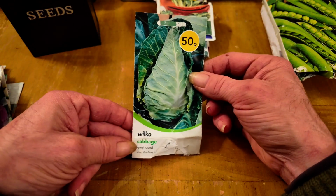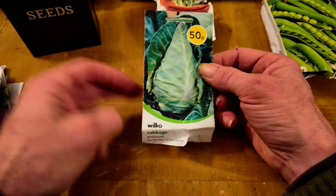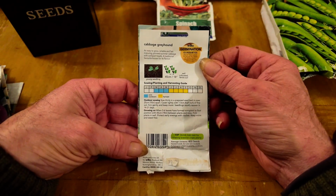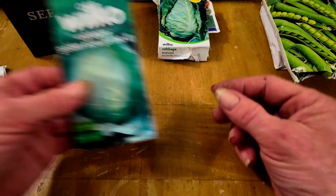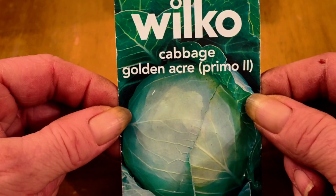And I've got cabbage Greyhound, which also says March to May, but they're quite hardy in that. And I want to get some cabbages going quite early, see if they produce well. So I've got cabbage Golden Acre Primo 2.